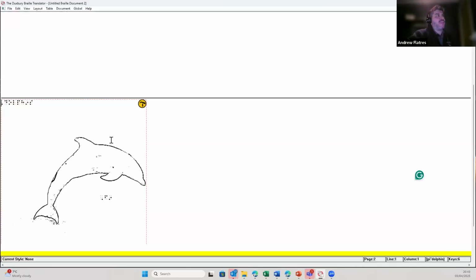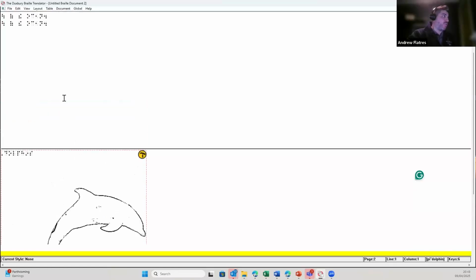Now, this is something that we are working with Duxbury to see if we can change, because ideally we want to control the translation within TactileView. But nevertheless, if it's a user that's going to be reading in grade 1, then your grade 1 or uncontracted options would be selected in Duxbury, and those labels would be in grade 1 as opposed to grade 2. So Duxbury has the overall say on what's being translated at this moment in time. But I'm showing the actual graphic now.